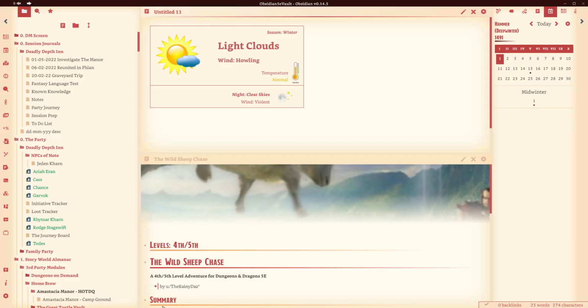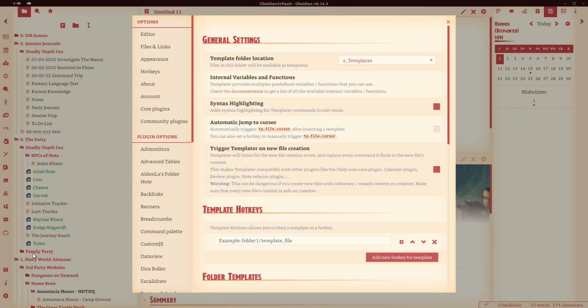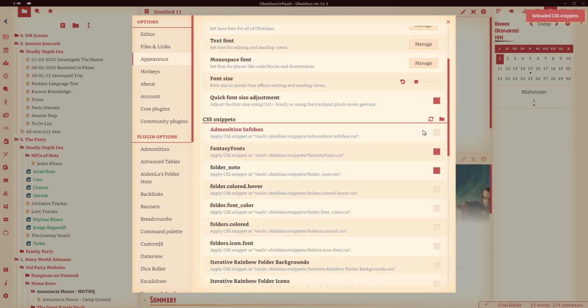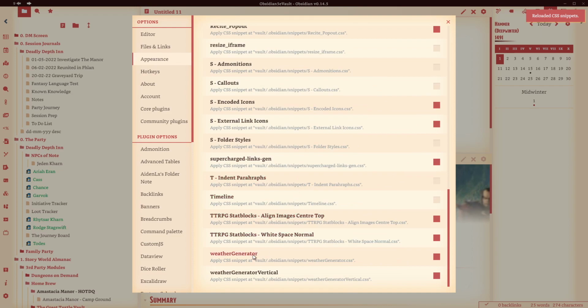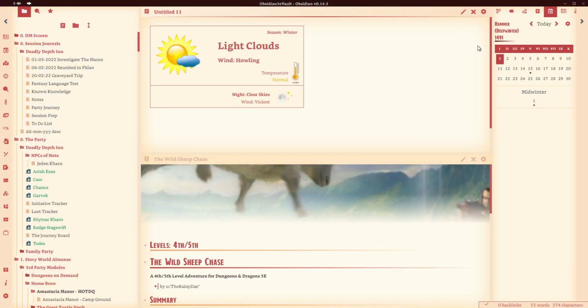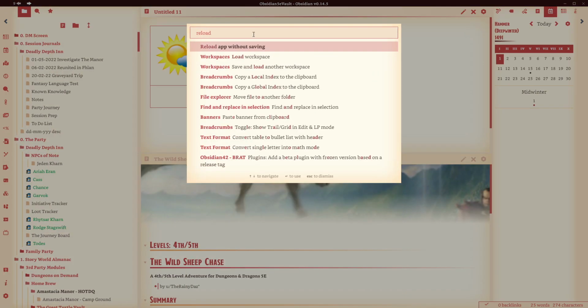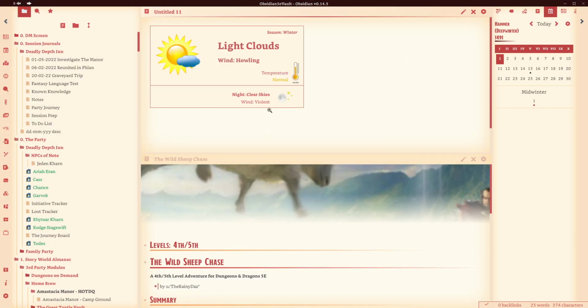All right, and then if we go back to Obsidian and we go into settings and appearance, and then come down here, you can click reload snippets. You can come down here, you should see that these are both here. Now you want to enable both of these. All right, at this point I would recommend you just come over here to open command palette and just do a reload. All right, we've added a lot of things. This will just make sure it picks everything up and has all the settings.